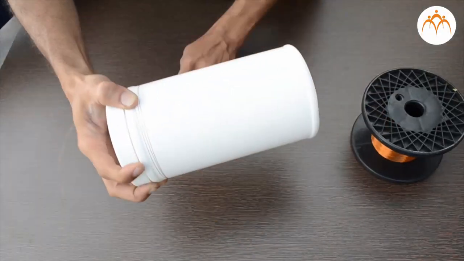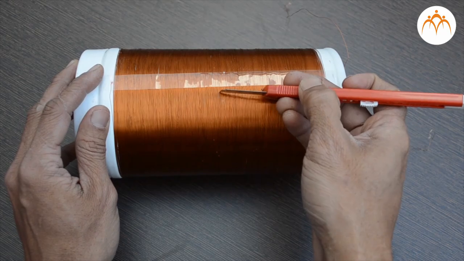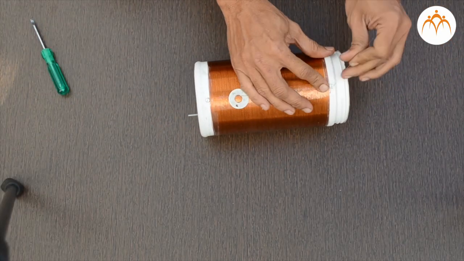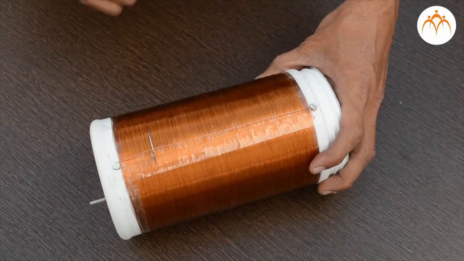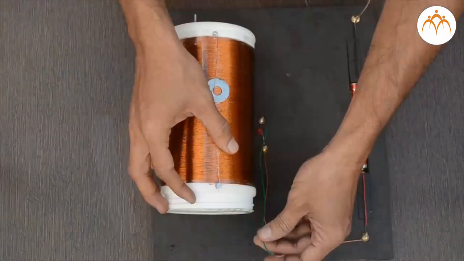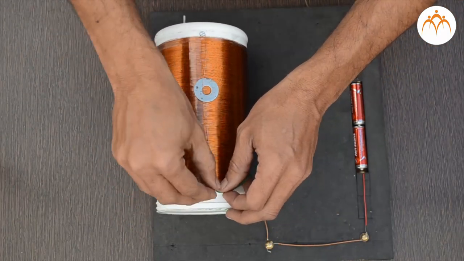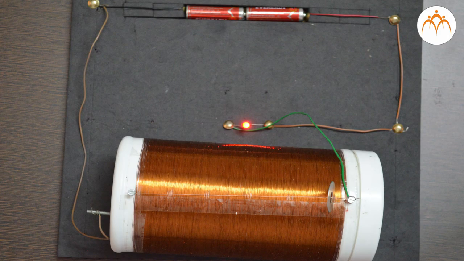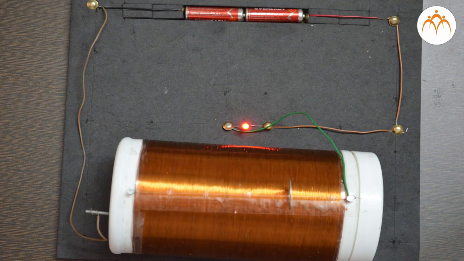Though wire used in rheostat is normally the copper nickel alloy, simple rheostat can be built by 34 gauge enameled copper wire to understand the concept. Round plastic jar is wound with wire. Coating is removed from one straight line. Washer is inserted in bare copper wire. Sliding the washer changes the effective length of the copper wire and hence changes the resistance. You can see the same when this is connected in series to simple circuit. Intensity of LED changes as we slide the washer.